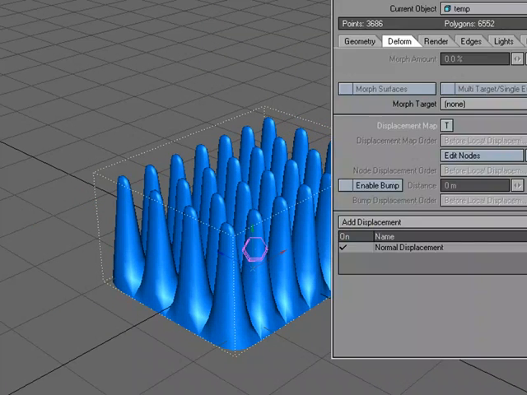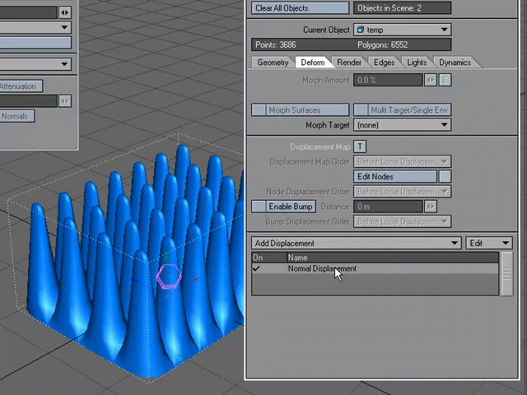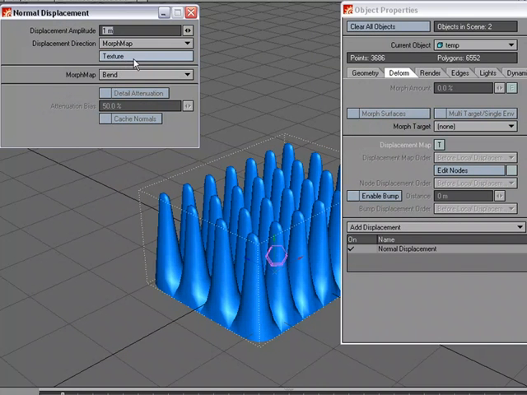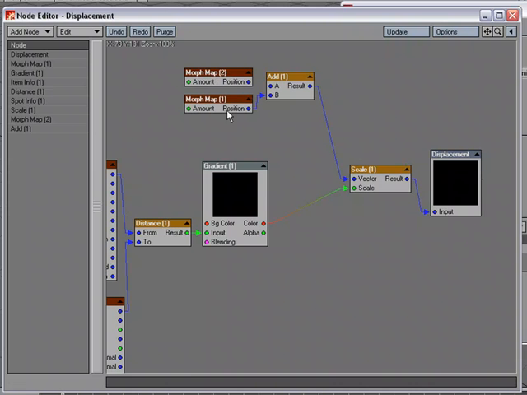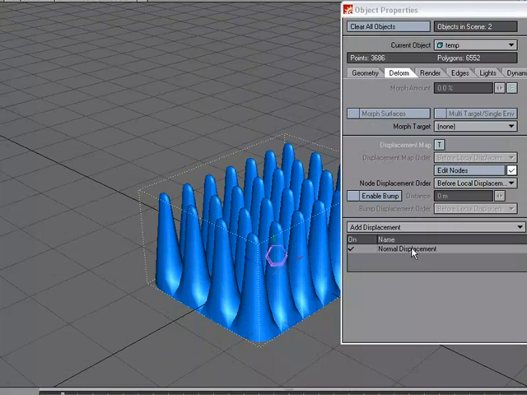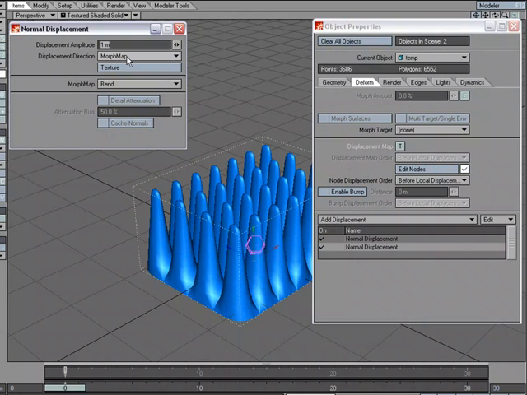So I'm going to go back to the object properties panel, and remember that's just adding the displacement of normal displacement and picking the morph and then creating a gradient so that it's the distance to that object. If you want, now in the node editor, let's just go take one quick look. We can have multiple morph targets. You can have as many as you want. With the normal displacement, you can see that I could just pick one, but nothing stops me from copying and pasting the same setup and choosing small as well.